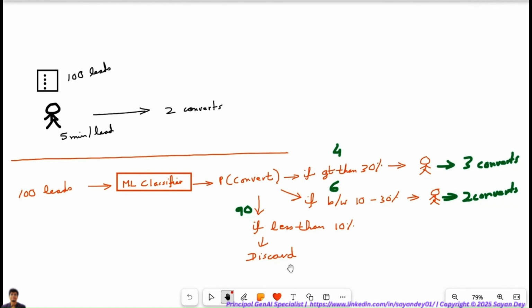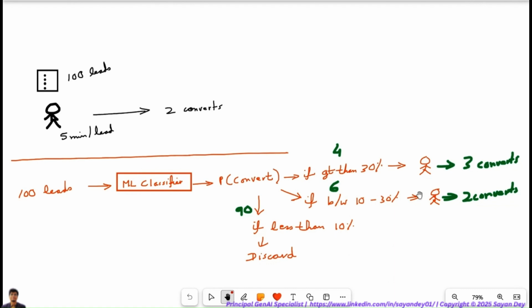Maybe let's say you're selling a course, an online edtech course. Some of these courses or degree programs can go up to 2.5, 3 lakhs. It's a very high value product or course, and a false negative can be extremely costly. The classification model predicted the lead will not convert, but in reality it did. That is unacceptable. So FP is still okay, but FN is not acceptable. That's why we'll try to put the thresholds as low as possible.